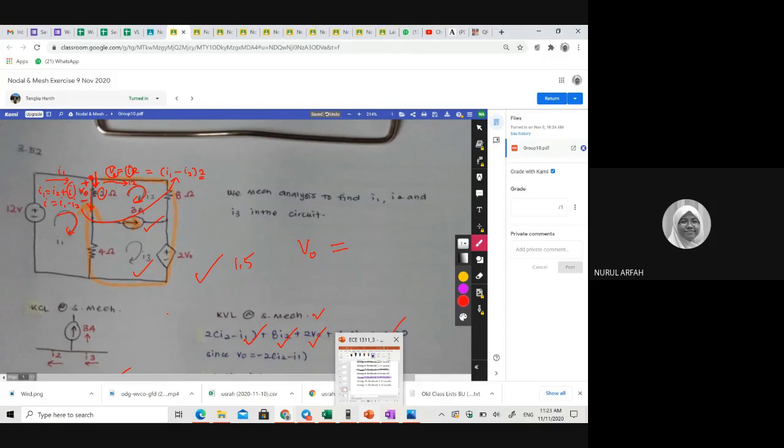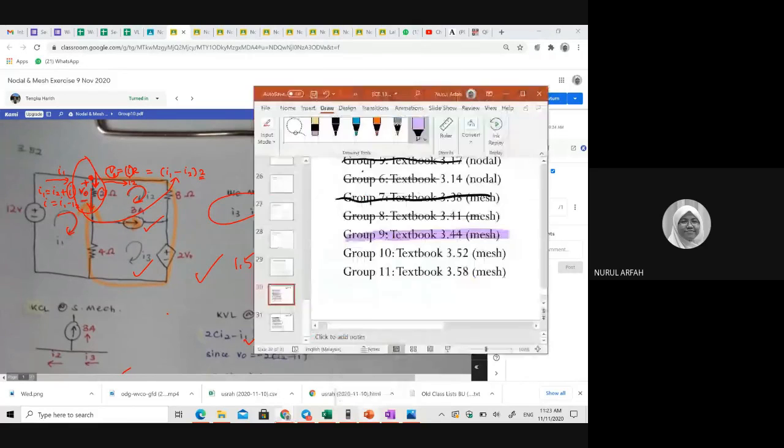Because sometimes this question here is very straightforward. They just want you to have I1, I2, and I3. But sometimes in our final, because you don't have a midterm, right? You have a final. Sometimes they will ask you on this part. Purposely, they will ask you on that. So how to find that? You're going to apply the Ohm's law or any rules that you learned so far from your circuit class, inshallah. Okay, I think that one is straightforward.